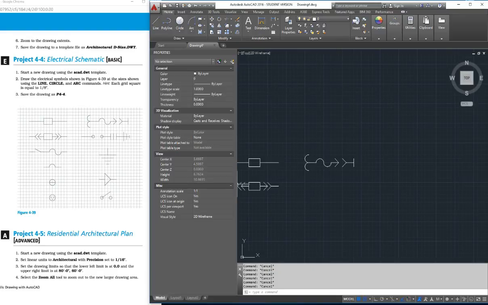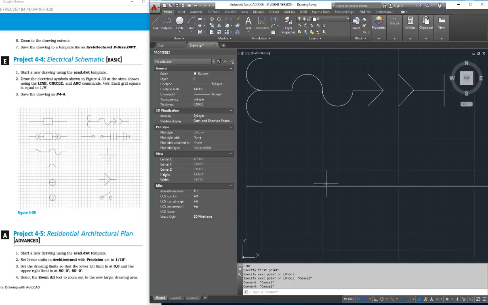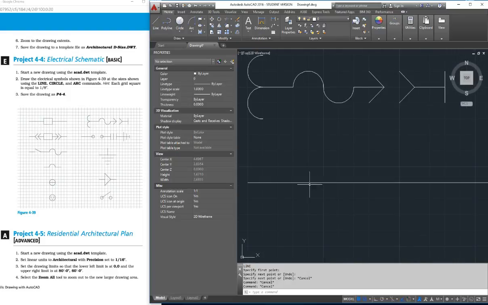Now, I've got this long symbol. I've got something here, maybe part of a switch that they didn't finish drawing. I'm not sure. So let's take this and draw a line. I'm just going to go ahead and draw this all the way across. That's going to give me a chance to use some of my other commands. So I didn't really count that. Looks like 1, 2, 3, 4, and then there's a circle. So I'm going to zoom in here, put my cursor where I want and roll the mouse wheel in.